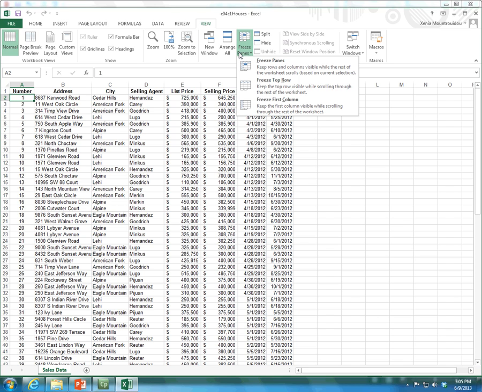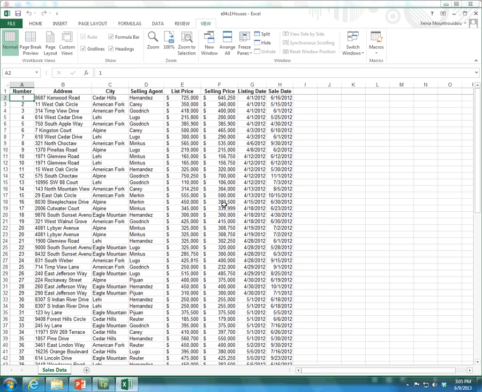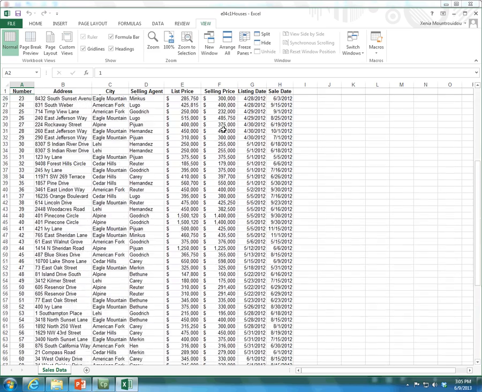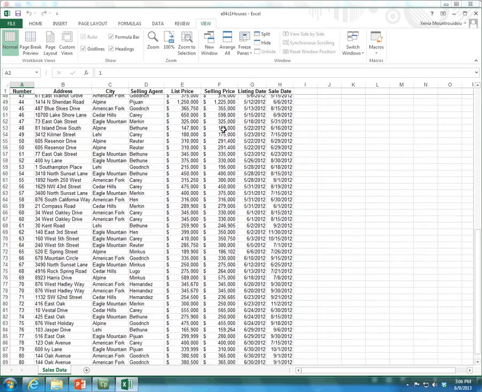So there's this freeze panes that is changing my view, but it doesn't change anything in my spreadsheet. It's just changing the way I view my data, and I can freeze either the top row or the first column. In this case, I want to freeze the top row, so freeze the top row.